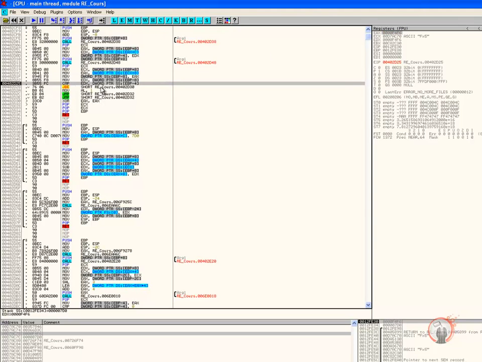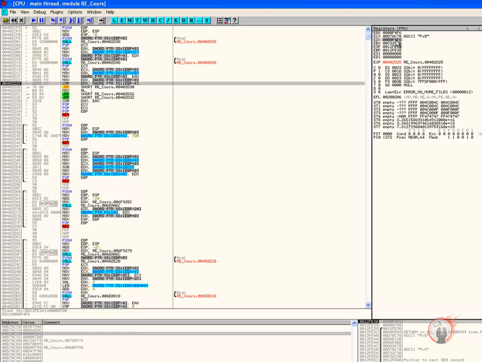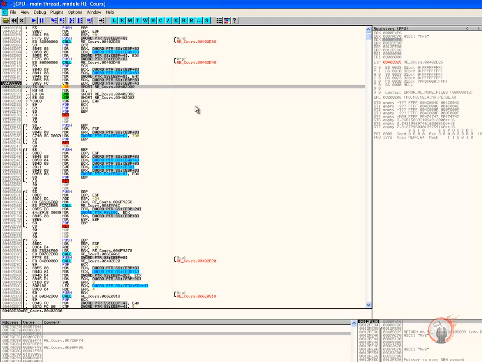and then it's going to check if this value here is smaller than 7D0, which is not, so this jump is not going to be executed. So what we see is that it calls the getCount API two times, once toward the beginning of the function and once toward the end, and it subtracts the two results.